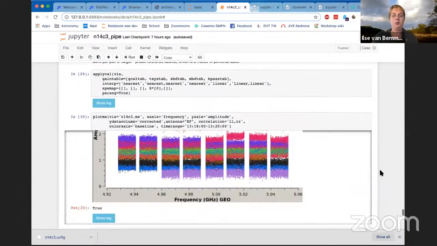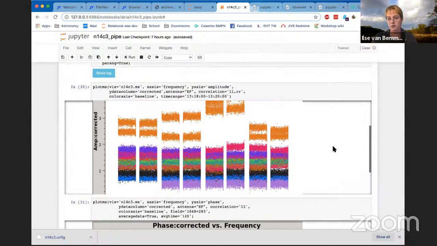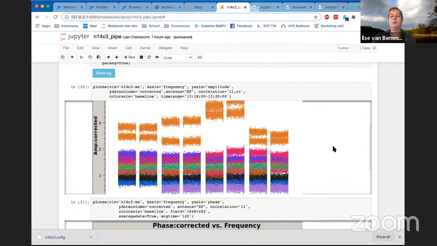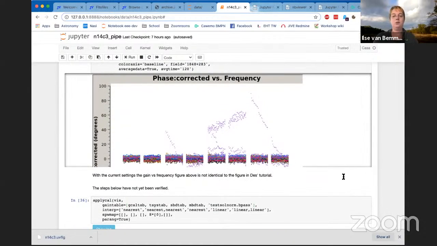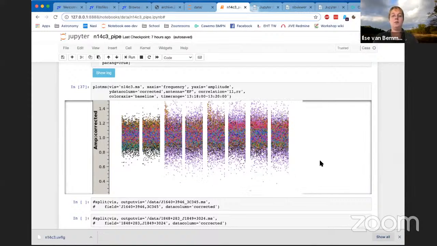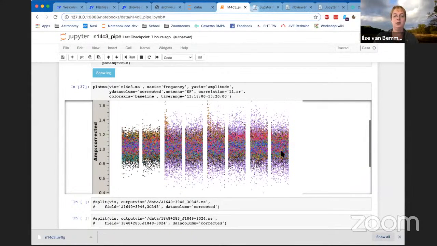And if you apply all your calibrations, and I must admit, I don't know why I now have to scroll through the figures, because previously it didn't do that. But you can see this plot looks remarkably similar to what people posted in the MetaMost this morning. It has the big offset for the orange data here. And when I do sol norm is false, I have to scroll down a little bit further, then we get this plot. So it's the same amplitude corrected versus frequency. And now I get the same plot that is shown in the tutorial.